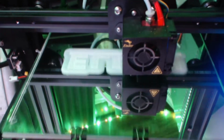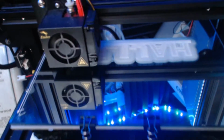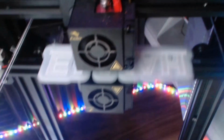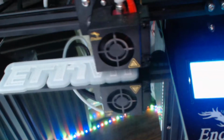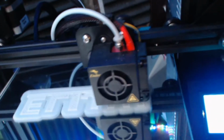But yeah. And I cleaned the mirror with alcohol, where it counts, and re-leveled the bed and made sure it was level. It wasn't really unlevel, but if you look at where it first started printing on the outside, that's the brim. It was a little bit high on this side, and a little bit high on the other side, so I just adjusted it using the little wheels here. So we should be fine.